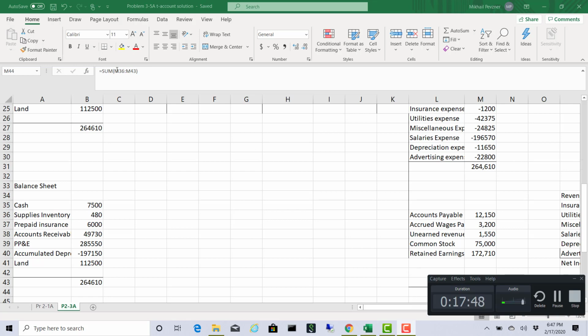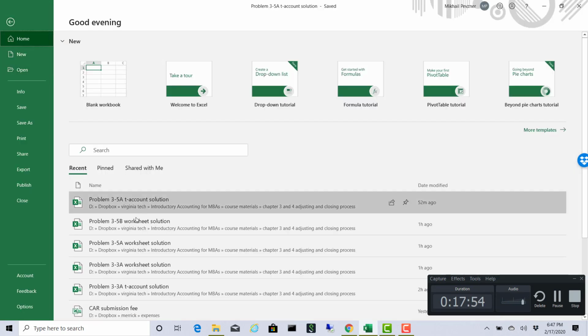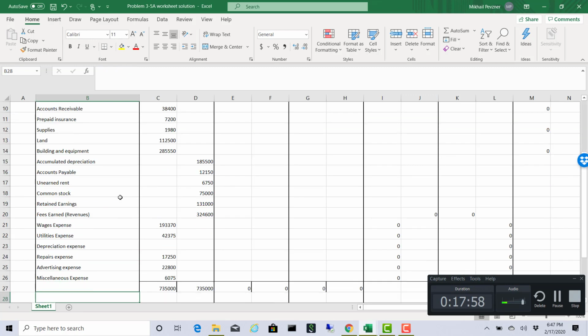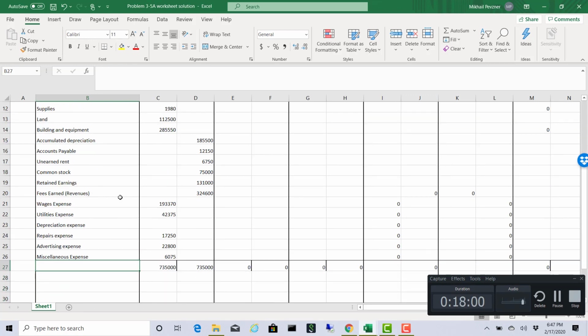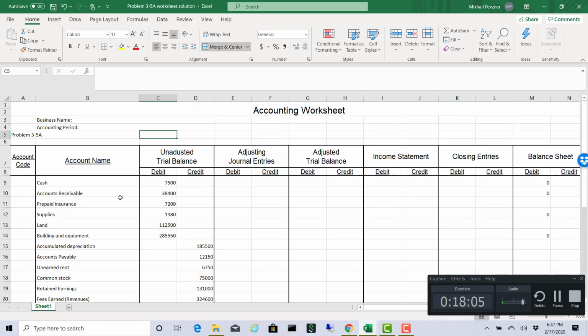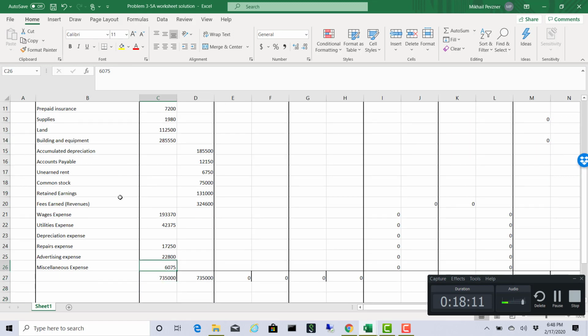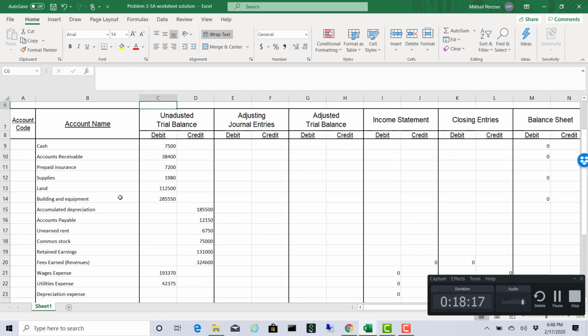So the worksheet, let me open it. Actually, knowing that some of you might want that, I prepared the worksheet. Here's the worksheet. My debits and my credits are much more like what you have in the book, right? You see the unadjusted trial balance. The total is slightly off because I netted the dividends into retained earnings. It's off by 15,000 because I netted it to retained earnings, right?